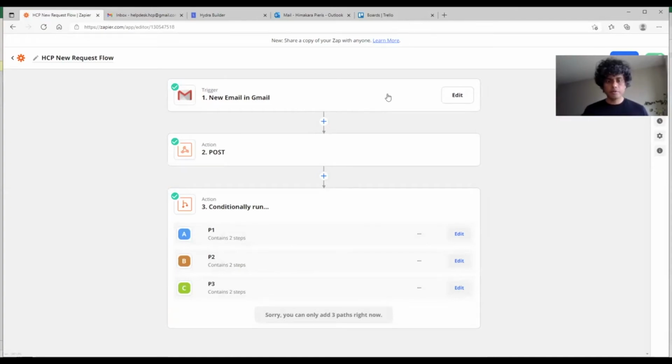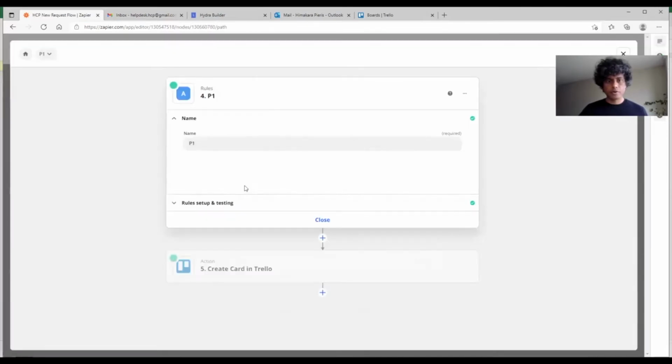So these are the three workflow steps that we're going to run anytime an email hits the shared inbox used by the HCP support team. When an email comes, it's going to extract the subject and message body, and it's going to use this data and pass that over to our AI model and get a prediction back and use that prediction to route the task to the appropriate queue. So we have three separate queues. They all are separate Trello boards. And when a new task comes in, it's going to create a new card in the correct board, and so that way the support team can pick it up from there.